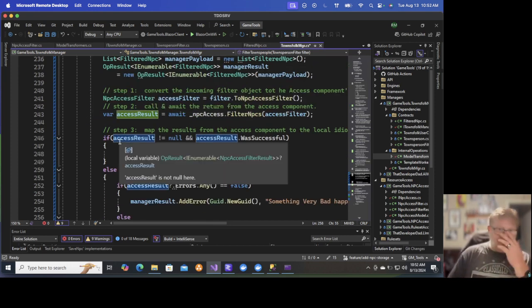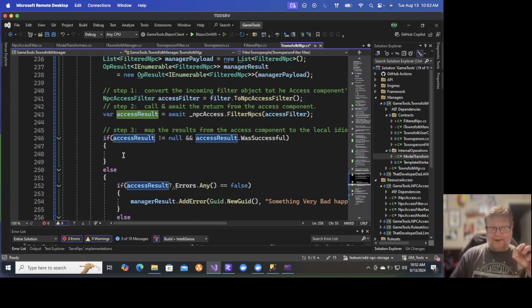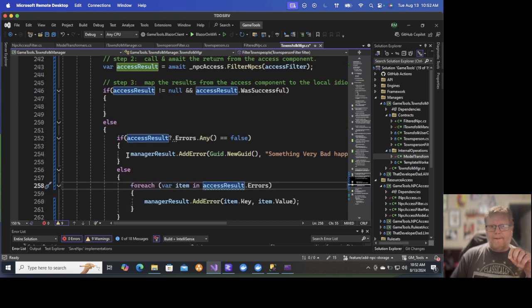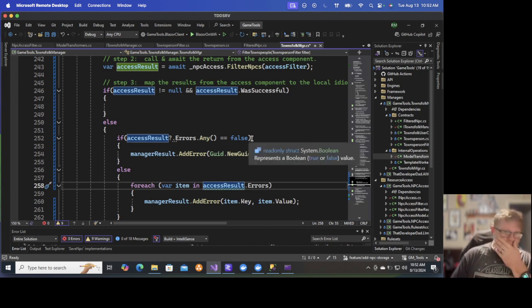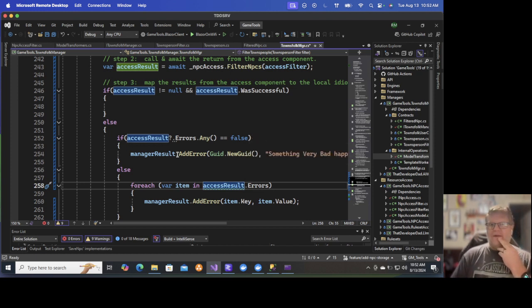So if access result is not null, we fall in here. Otherwise, if it is null or failed, then if it's null, we say something really bad happened.